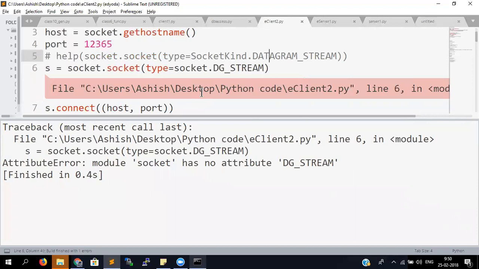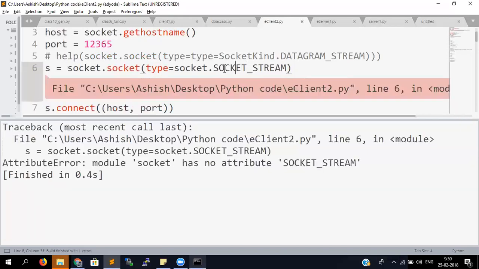Oops. What was the name for this? Let's try again with this one. No. It's a socket stream, right? It was something like this for TCP.